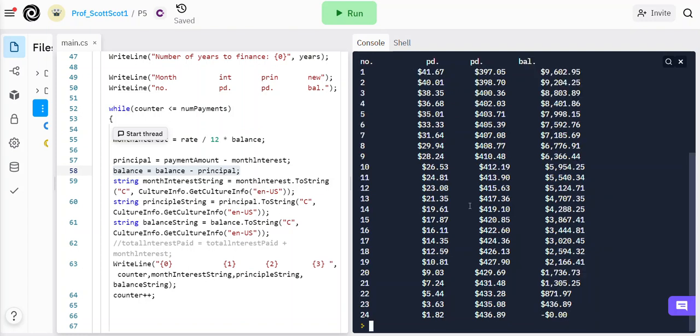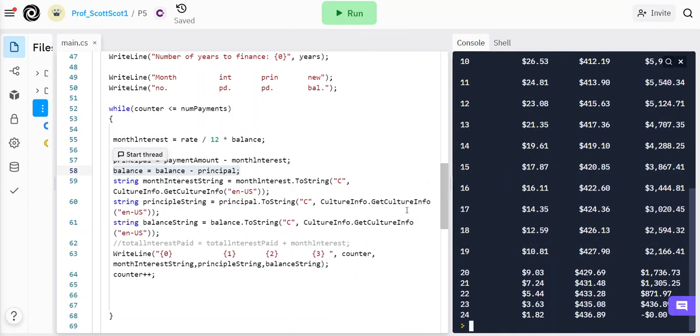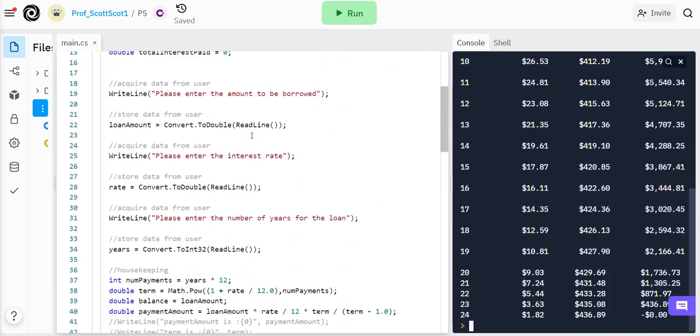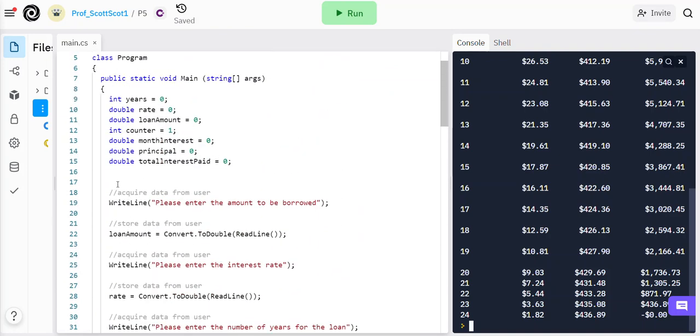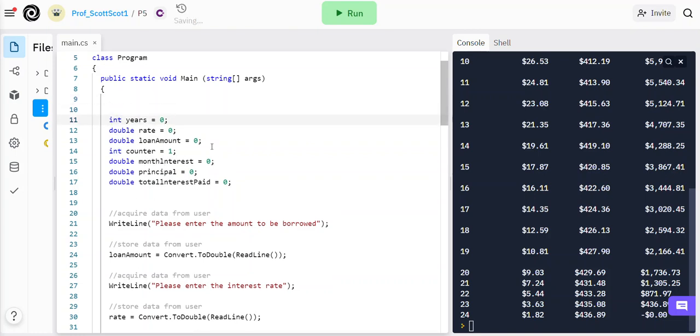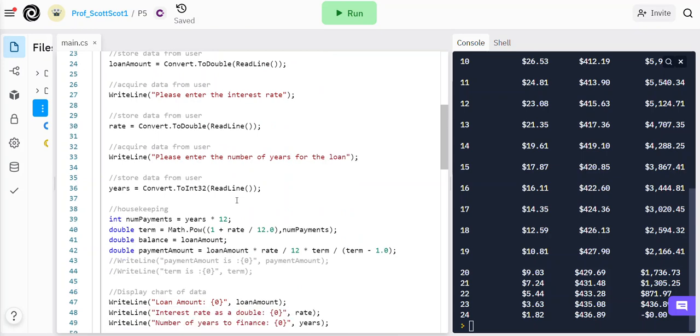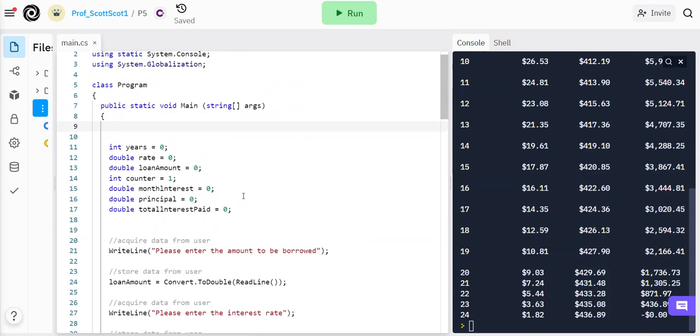Now the only thing we've got left is the concept of, do you want to do this again? All right. So we can essentially take this whole thing and come up top and say while that user input, while that thing that they gave me, I need some way to get out, yes or no.